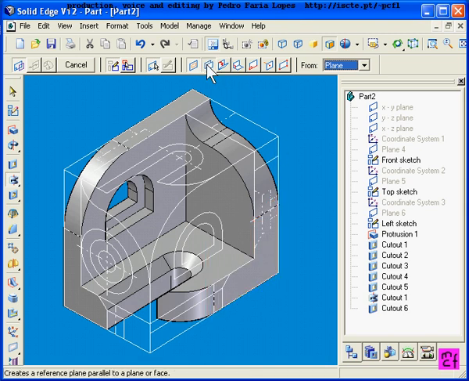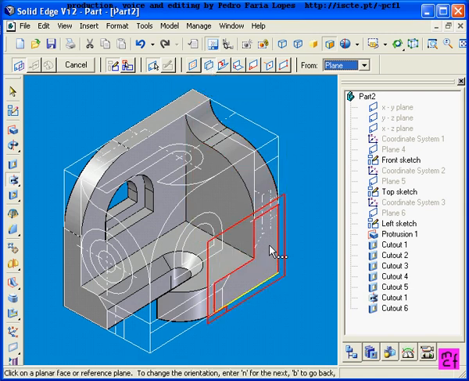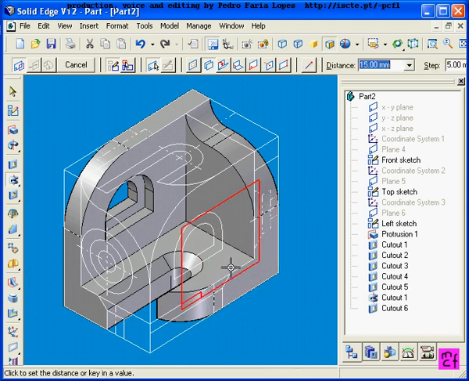So we need a plane parallel to this one, and it has to pass on this vertical, on this axis.